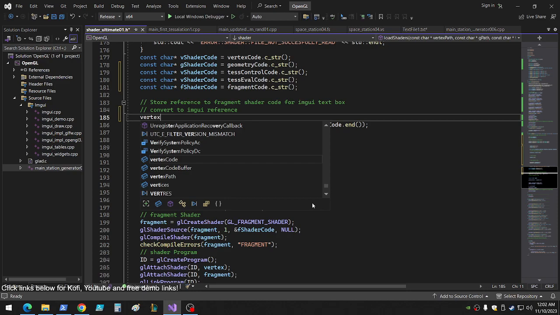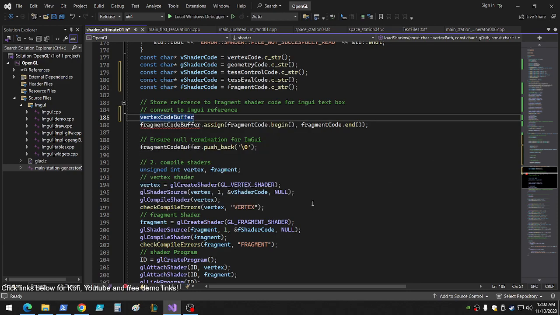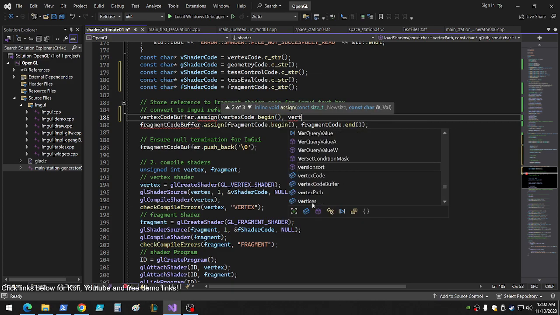So vertex code buffer dot assign vertex code dot begin, vertex code dot end.